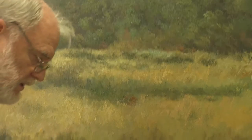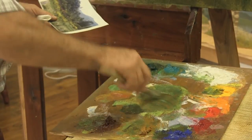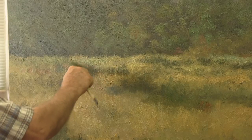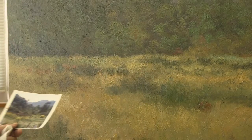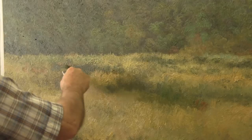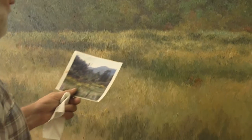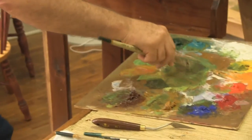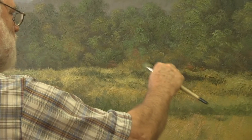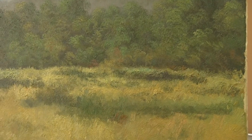You have to have the darks in there so that the lights look natural. Very lightly back in here, introduce a few darks. Now there's some ironweed back there, and the ironweed has a very dark base. So I'm going to put a very dark base on some of the ironweed that I'm going to put in here. Ironweed back in here also. There's a real dark kind of bank over in this area.